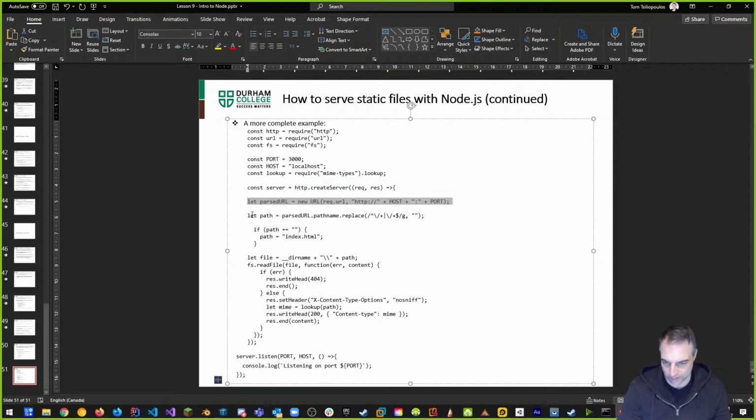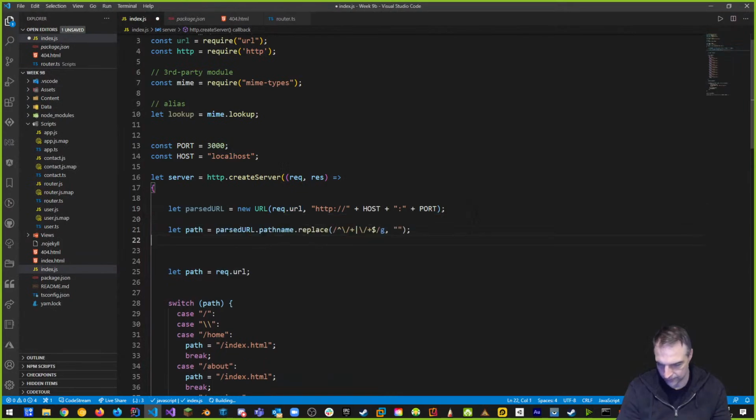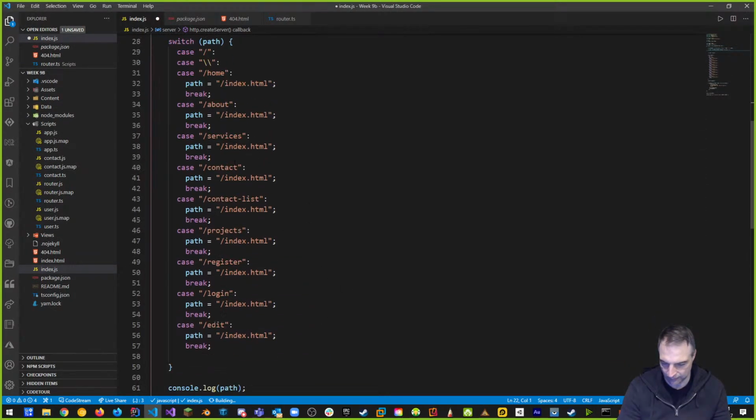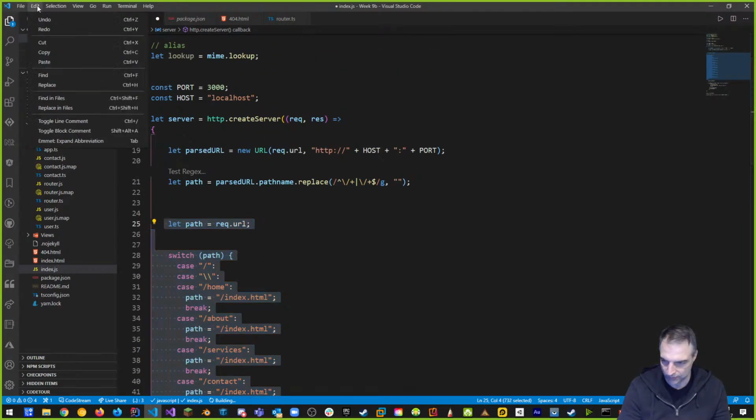And then what I can say is my path, right, is I can replace my path with a piece of regular expression. So we can use this instead, just modifying some of this. Let's just comment this out for now. We can see how we can use this later. So we'll comment all this out, toggle block.